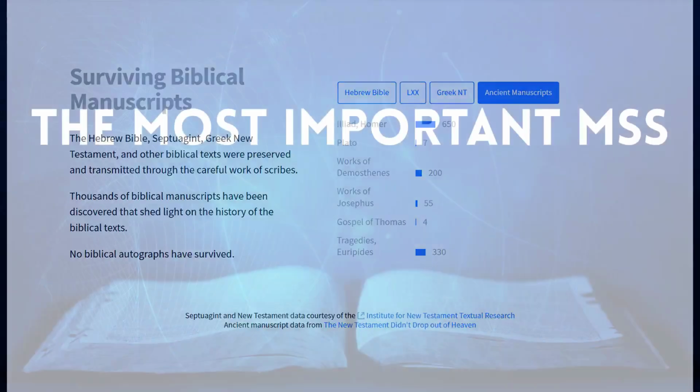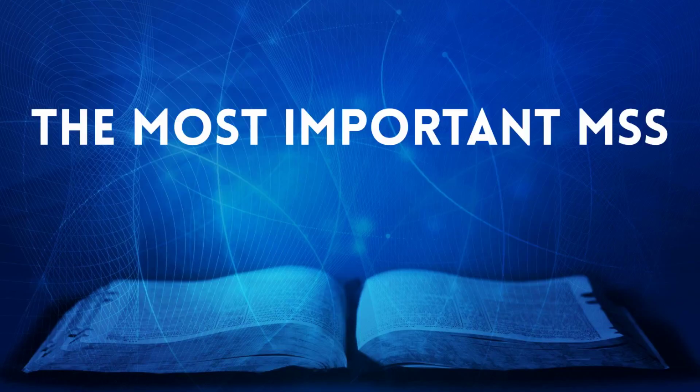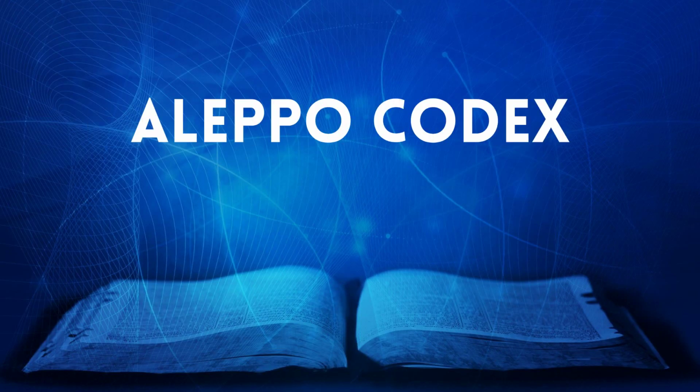All right, so let's talk about the most important manuscripts real quick. One of the most important ones is called the Aleppo Codex. The Aleppo Codex was done by the Masoretes around the year 925 AD, in the 900s AD. And there's another one called the Leningrad Codex. These are named after where they were found. That was done about 100 years later, 1008 AD. Both of these are in Hebrew. They're both Masoretic texts, so they were copied by the Masoretes.